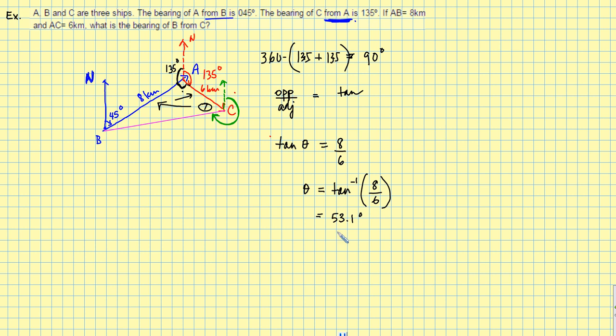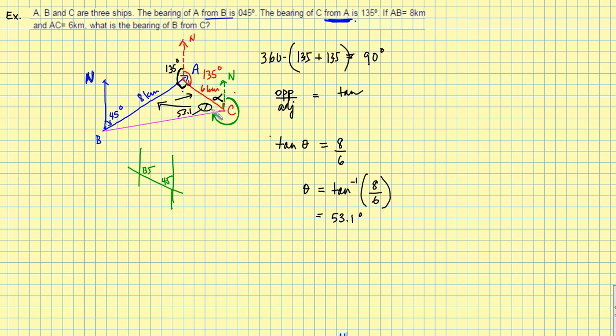Now, because we are looking for the angle C here, as you can see in green, we also know that our angle theta is now 53.1 degrees, but we still need to figure out what angle alpha is, which I have just written out. And that's easy to find simply because we have two parallel lines with respect to north. So we have the red line with respect to north and the green line with respect to north. And therefore, we know that if this angle is 135, then this angle must be equal to 45.